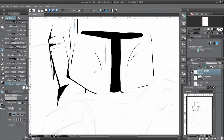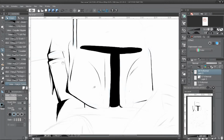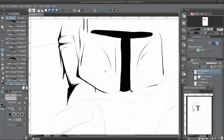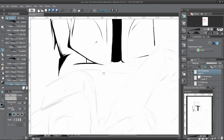So I am trying to define some lines here, trying to reaffirm my light source, which will be in the top right hand side. So obviously anything on the left, as we're looking at it, will be darker, with stronger shadows. I tend to use quite a lot of shadows, and if you've seen some of my other work, lots of black ink usually goes down on a page, either traditional illustration or digital like this is. I do tend to use quite a lot of strong, bold blacks.